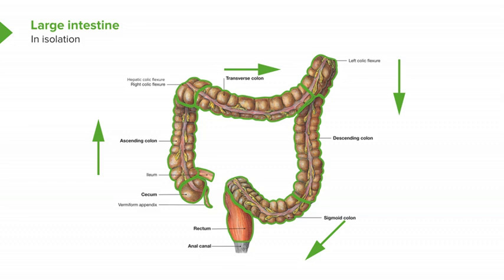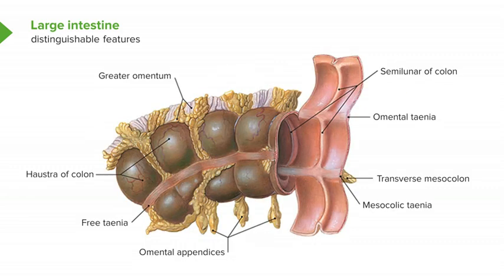The sigmoid colon travels towards the midline. So starting in this left inguinal region, the sigmoid colon migrates via its sigmoid mesocolon, its mesentery. It passes to the midline, where it's then continuous with the rectum. On this diagram, you can see there's a whole series of external features, and that's what we can explore in the next slide.